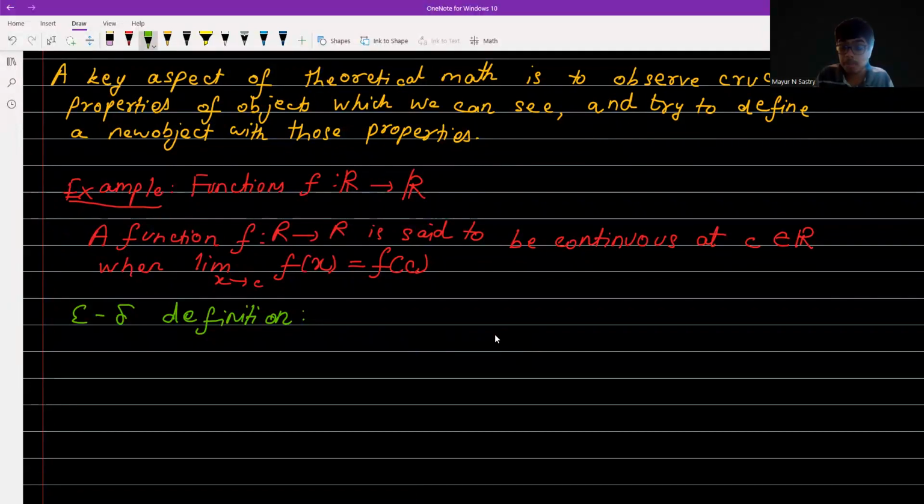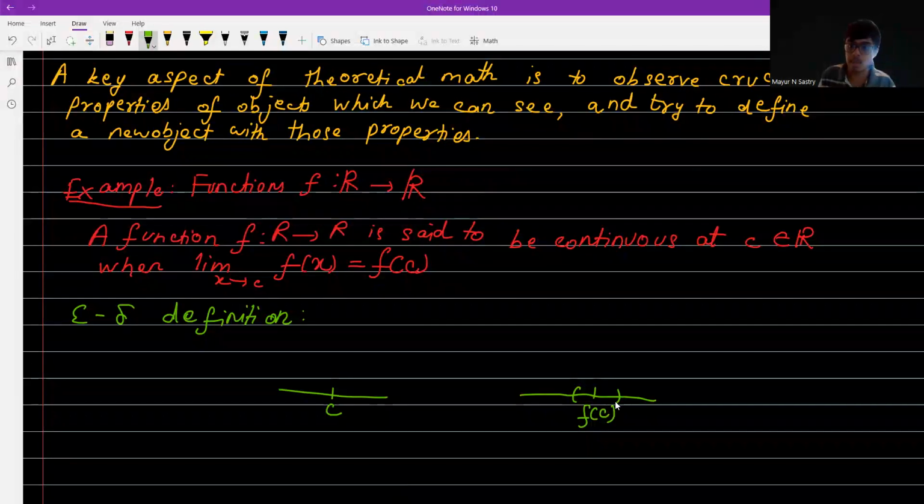So what are we trying to say by saying the limit as x goes to c of f of x is equal to f of c? Suppose you have a point c over here. I'm going to draw another real line with f of c over here. One way to think about continuity is that you want to come closer and closer to f of c. That is something you need to verify. So suppose I say that I want f of x to be very close to f of c, so something like a very small neighborhood around f of c. I want f of x to be in a small neighborhood around f of c whenever x is in a small enough neighborhood of c.